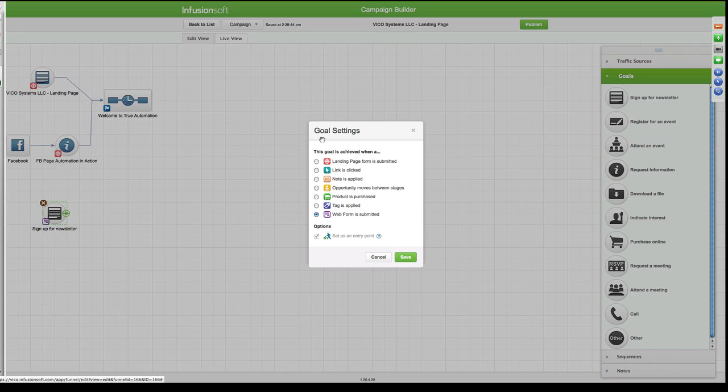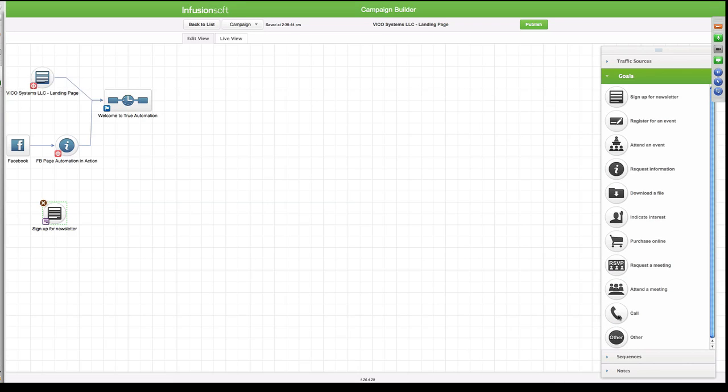So if you have a goal in front of this sequence, it says I want to make this a clickable link. I'll show you that real quick. And you can say other. So say if I had an email in here that had a link that says, tell me more about skateboards, or I would like to know more about surfboards. Well, if they click that link, I may have a follow-up campaign over here that has to do with surfboards.